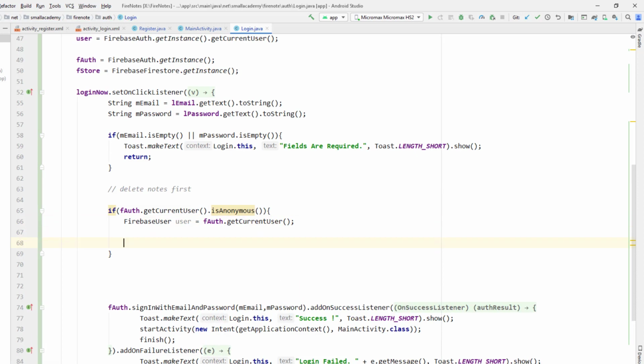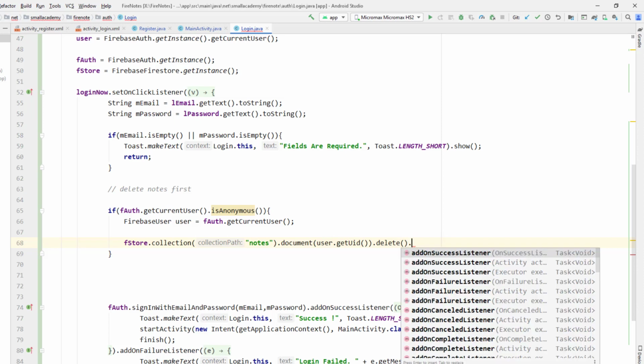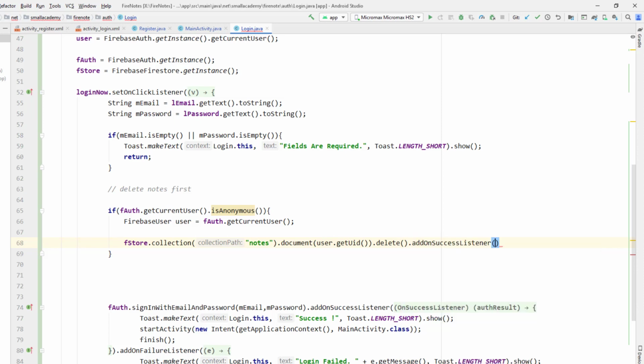Now I'm going to delete all the nodes. To delete all the nodes, I need to go to the collections where we have the documents based on the user's ID, and I'm going to delete that whole document, because we are deleting the whole user. To do that, I need to use the firestore instance. So fstore dot, and I'm going to use collections. So inside the nodes collection, we have the document, and that is identified using the UID of the user. Now I can directly call the delete method here, and to make sure that it is executed successfully, I'll add the success listener to listen to the event.